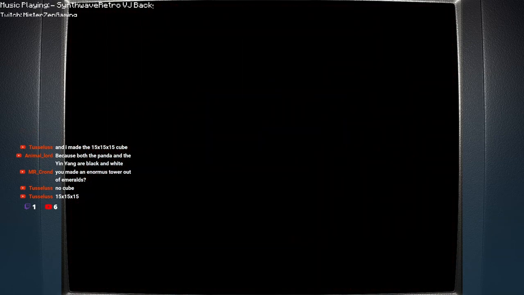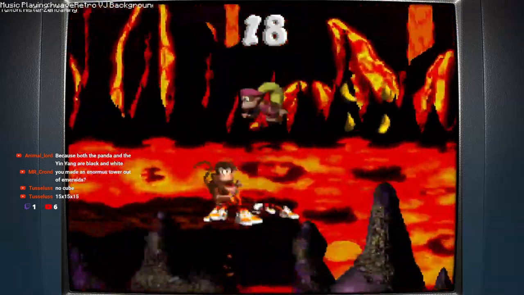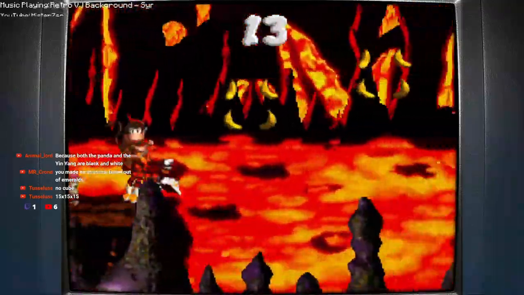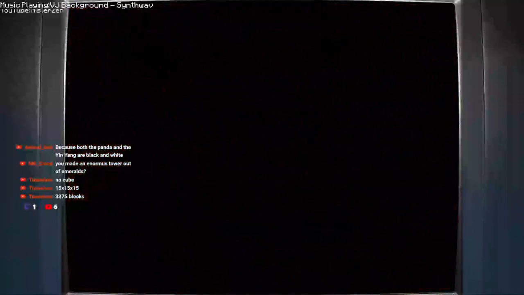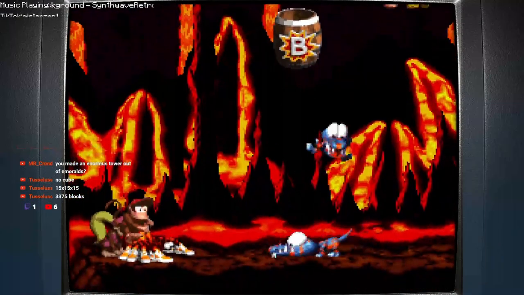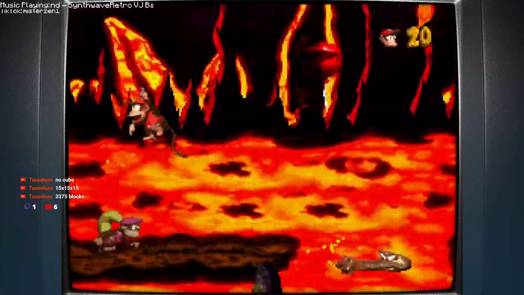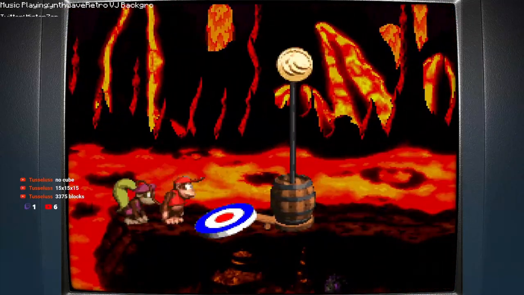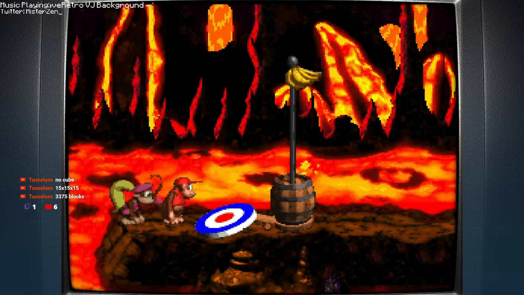Find the token. Wait, what? What am I supposed to do? I don't get it. What? That made absolutely no sense. No more spiders, but I got an extra life. I will take that. Oh, that's it? I'll take the coin.